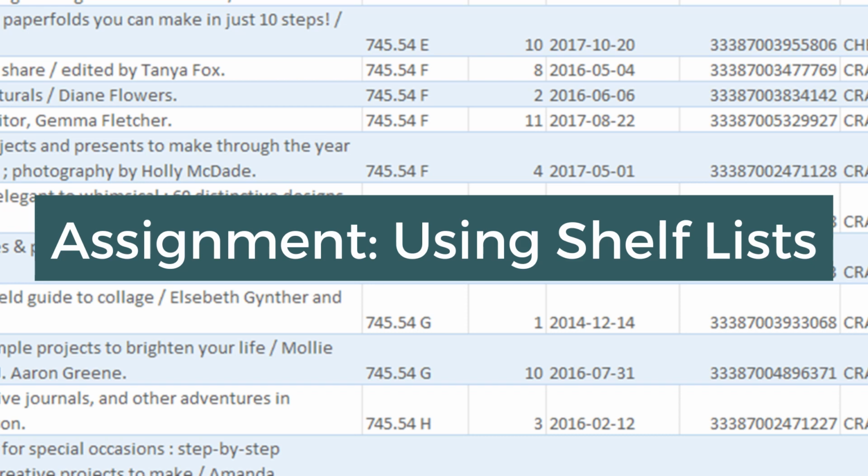This report was run using the Circe Dynix Symphony ILS. That's the integrated library system that created it. And it includes just over 1,800 items. And you're going to use it to make some decisions about this collection, as well as for quality control. And you'll see this same spreadsheet used in Module 5 for the assignment there. So in this example, each item is identified by an item ID, which is actually the item's barcode number. It's a 14-digit code that usually starts in our library with 33387. That's the standard prefix of our library's item barcodes.